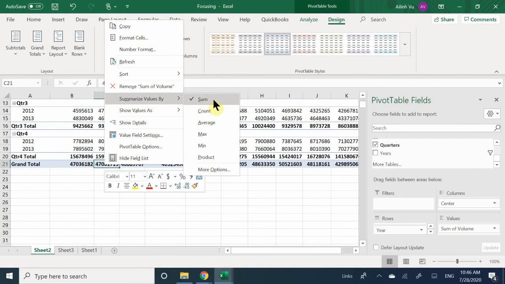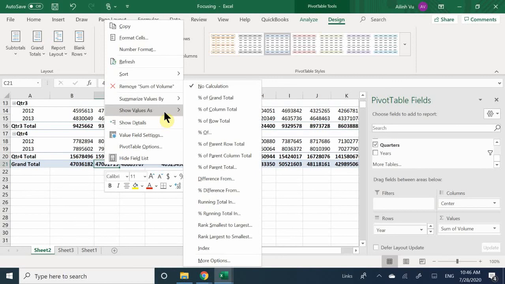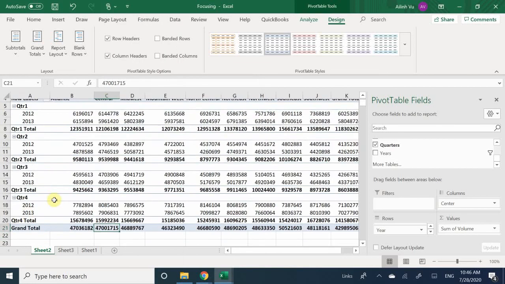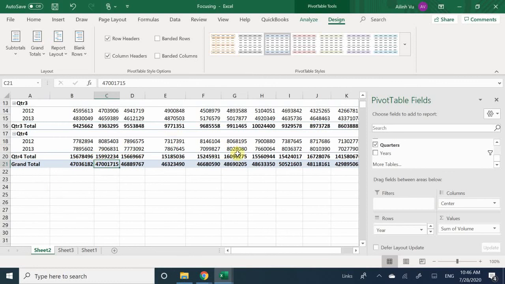You can have it as a sum, an average, a max, a min. These are more applied towards statistics, which we wouldn't really be using, so some would be more ones that you would use. Then you could change your value as well. Maybe you want to display it as a percentage instead of a number. That's what's cool about it if you want to change the layout of how it looks.